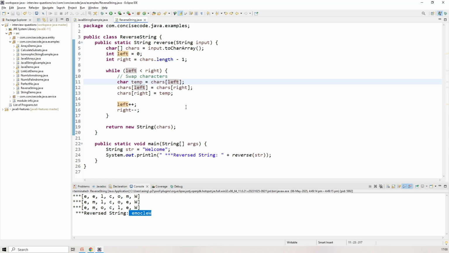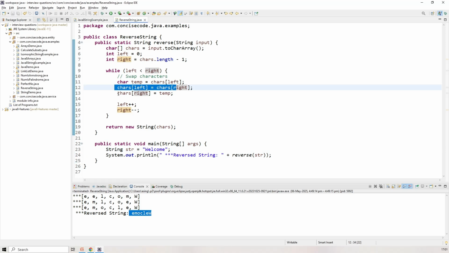In the next step, we pick this e with the help of the right index, which we initialized with the last index. It gives us the e char, and we move this e character to the position where we kept our w.